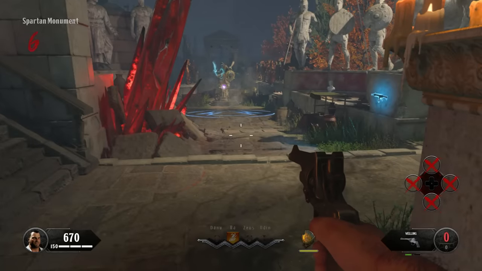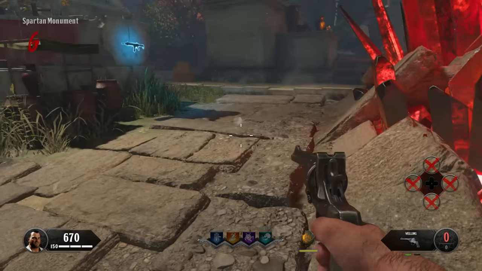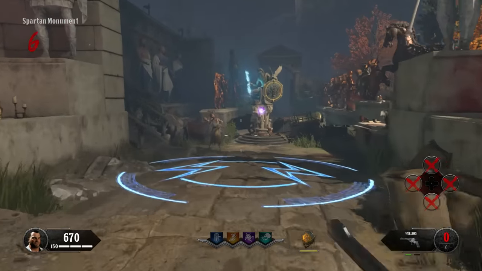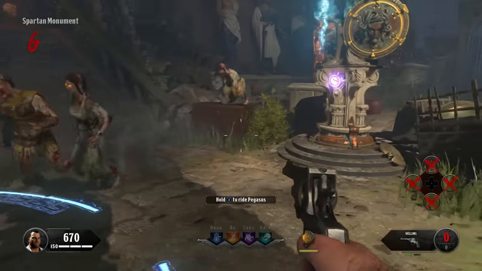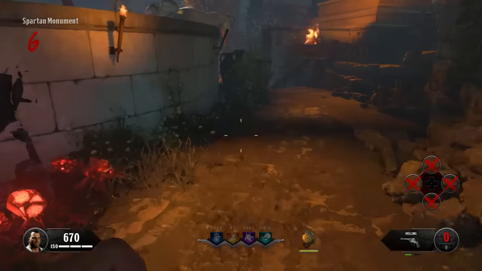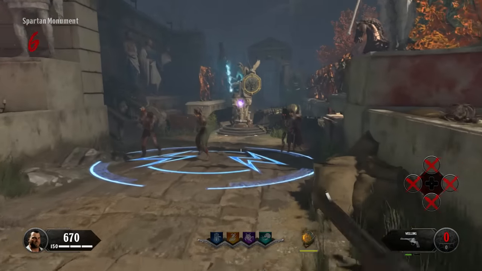Wait a second. I don't have a specialist, which means I can't free the birds on the other side of the map to get to Pack-a-Punch. So I cannot Pack-a-Punch because I don't have a specialist. Did Treyarch consider that ever? Maybe if someone were playing Custom Mutations, they don't have a specialist. Oh, they literally can't Pack-a-Punch. I mean, it is Custom Mutations, so I really can't complain. But that is remarkable, the lack of foresight there.